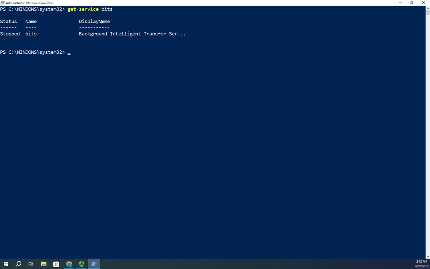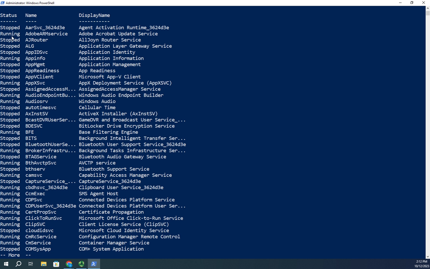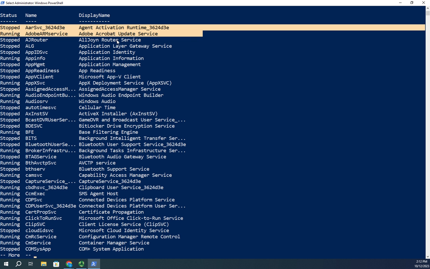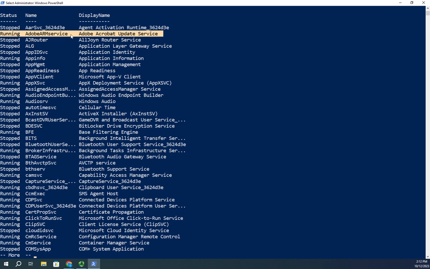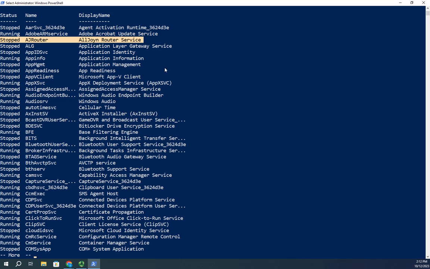So the column headers at the top are going to be the name of the property, and it's going to show us the Status property, the Name property, and the DisplayName property. And then every row here is going to be a different object. You're going to have the same three properties displayed for all of our objects. Let me do this again. I'll just do Get-Service, and I'm going to pipe that to more. So you'll see this is an object. Oops, that's two objects. This is an object. This is an object. All right, you get the idea, right? So we have all of these objects, and we're showing those three properties.